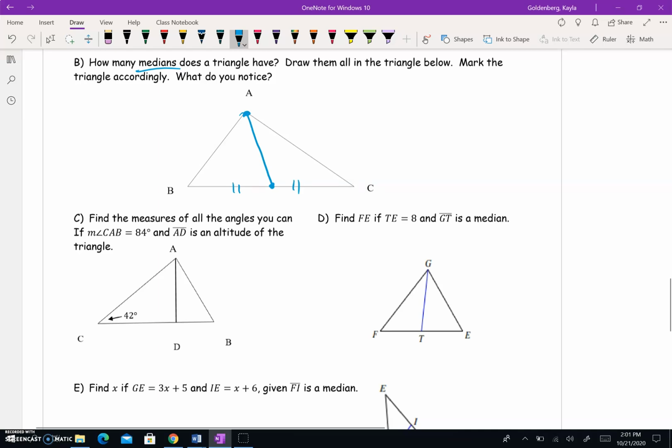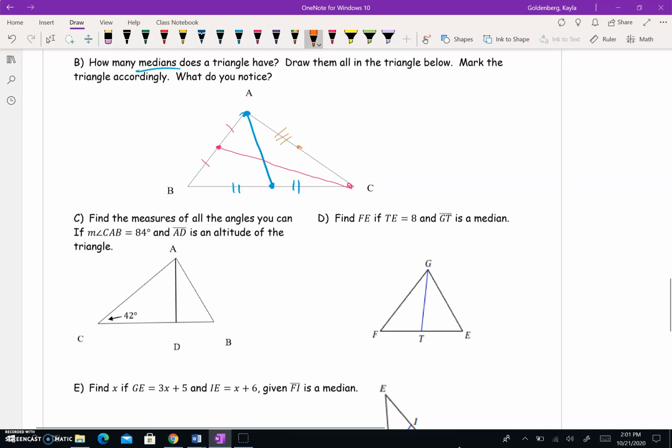If you turn your piece of paper, like I'm physically turning my tablet right now, what if I wanted to do the middle of this one? I'll do one tick mark each. This one connects across to C. And what if I'm turning it one more time? What if AC was what I wanted to cut in half? Let's pick a different color.